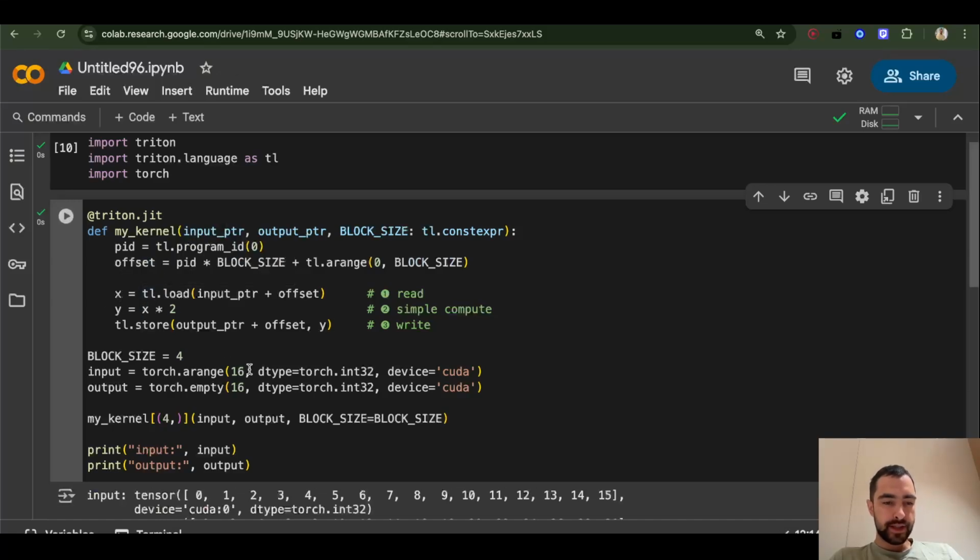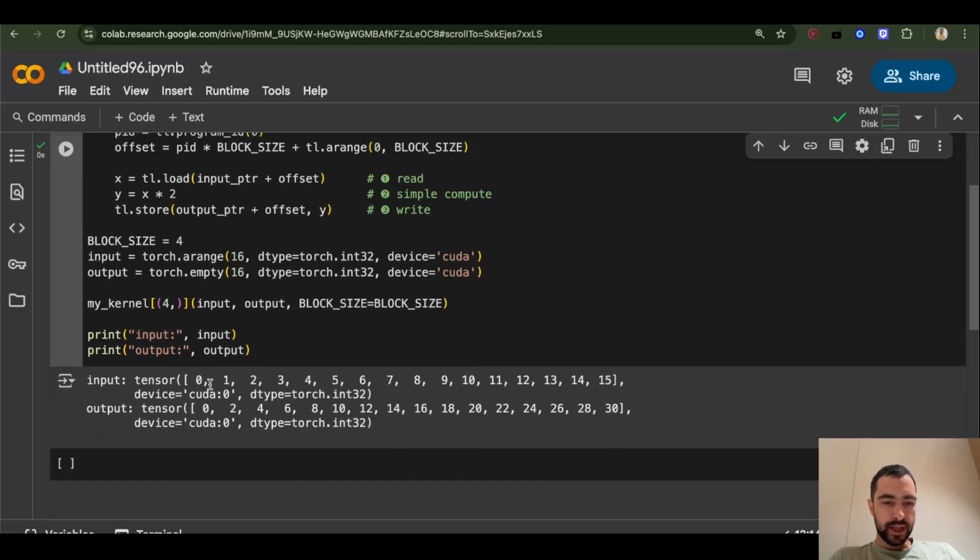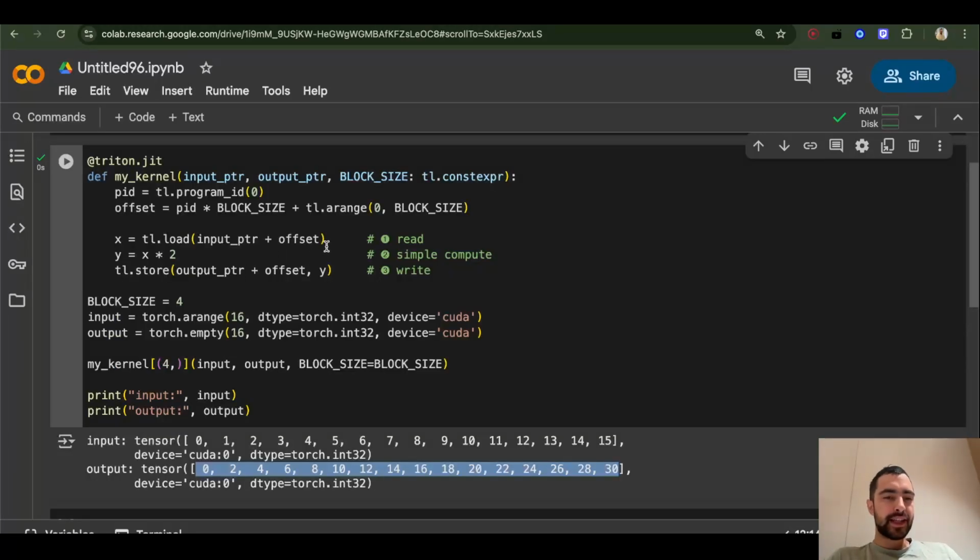If I run this, the input tensor is 1 to 15, but the output tensor is 0 to 30. I think it's very easy to understand if you know what we did by now. This is the same. But then we have this loading, multiply by 2, and then just storing at the same index. Same index, just the value is different.